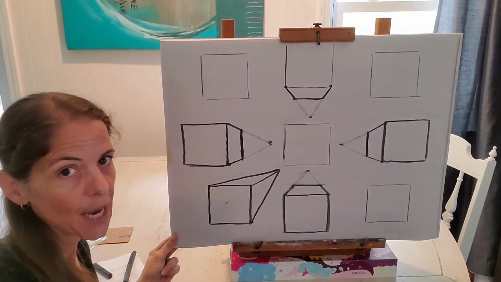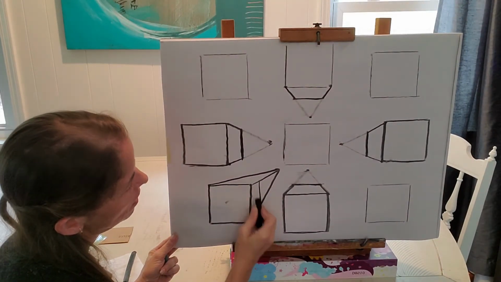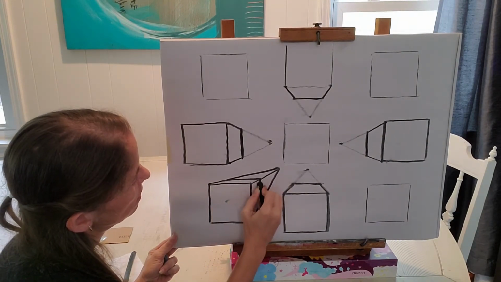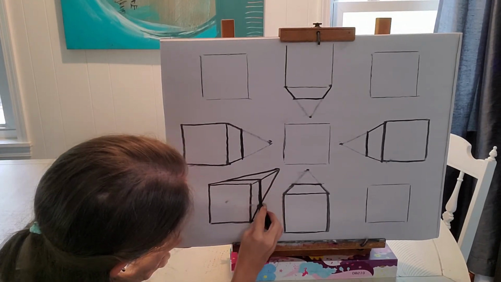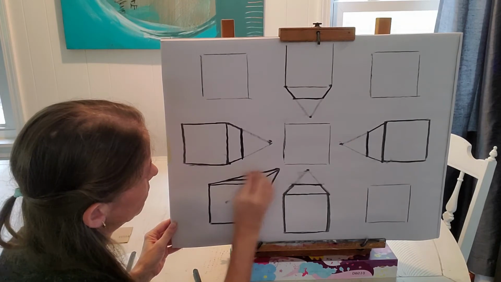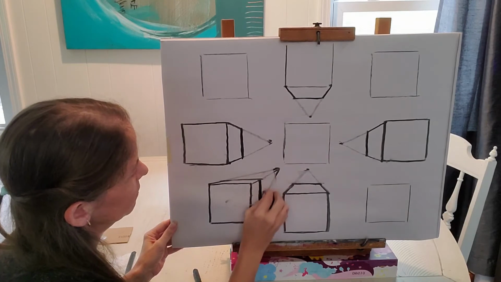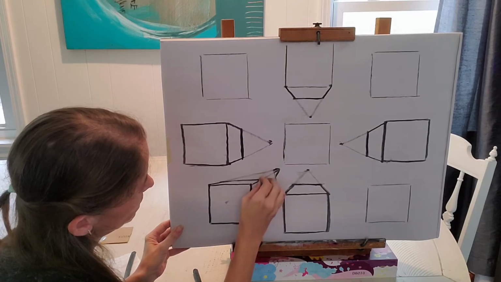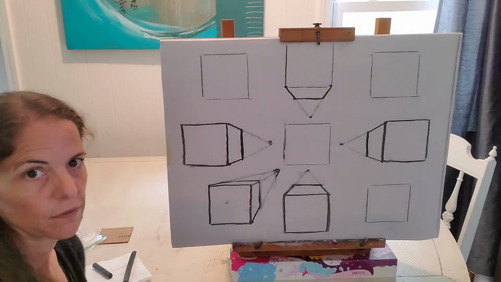Now here's the trick. Parallel lines stay parallel. So this line will stay parallel, and then this line will also stay parallel. Make sure that is parallel. There we go. And then I'm going to erase the extra. So on this shape, you can see that I've receded 2 sides of the box to 1 point of perspective.